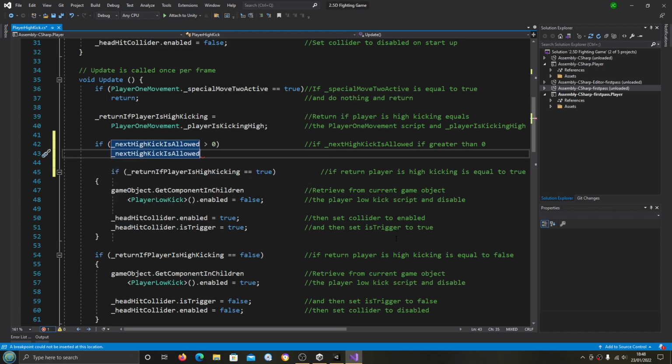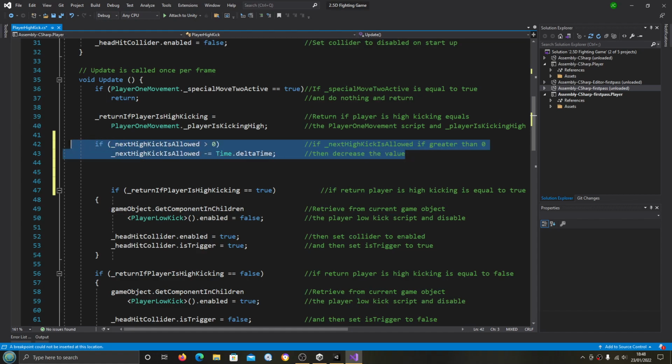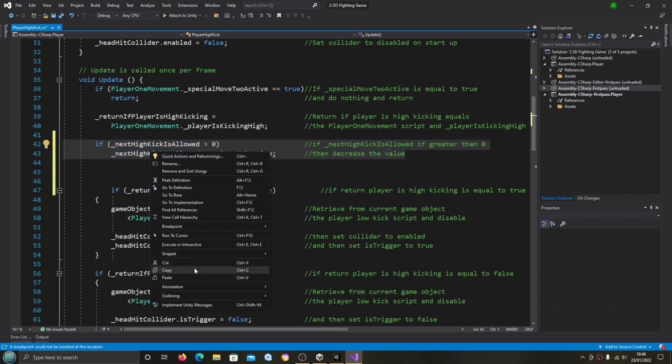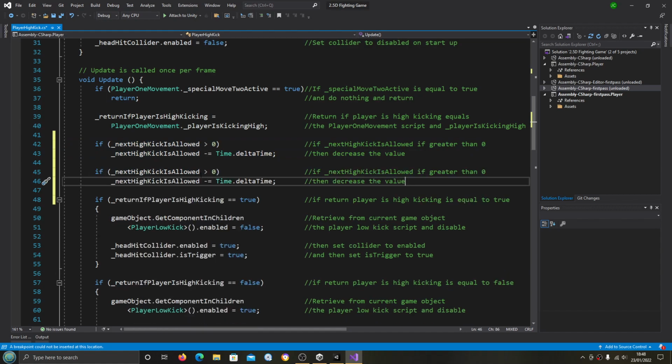Next high kick is allowed, we'll say minus equals time dot delta time. We'll just then decrease the value in the comments. Let's just copy that new if block. We'll paste it in below.